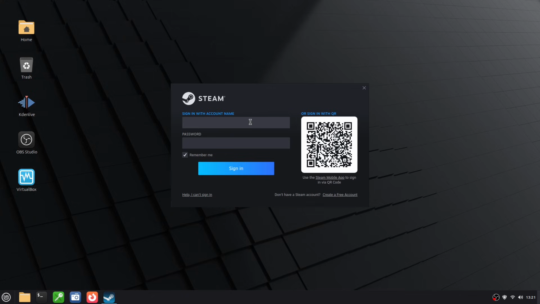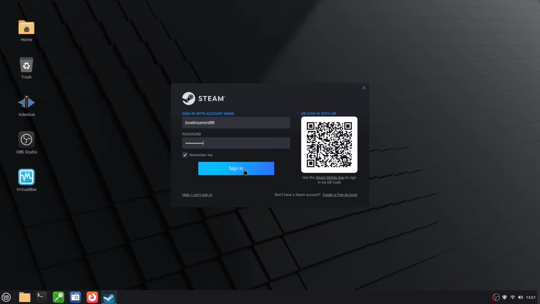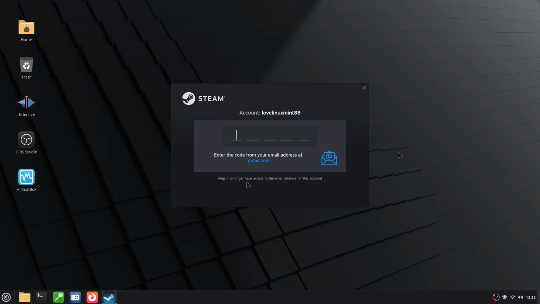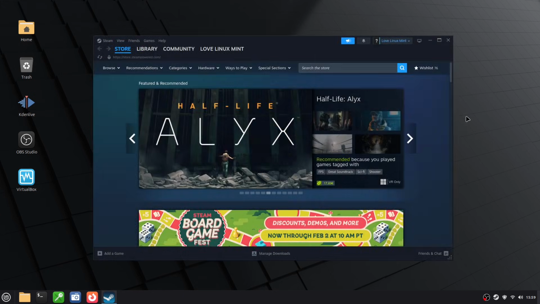When the application opens, Steam will ask you to enter your username or the email address associated with your account, along with your password. Make sure the information is correct to avoid authentication errors. If you have two-factor authentication enabled, Steam will ask for an additional verification step to secure your account. You'll receive a temporary code either via email or through the Steam Guard authentication app on your phone. Enter this code in the designated field to complete the login process and gain full access to your account.